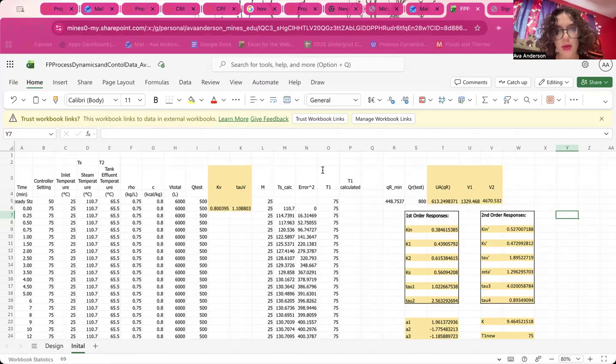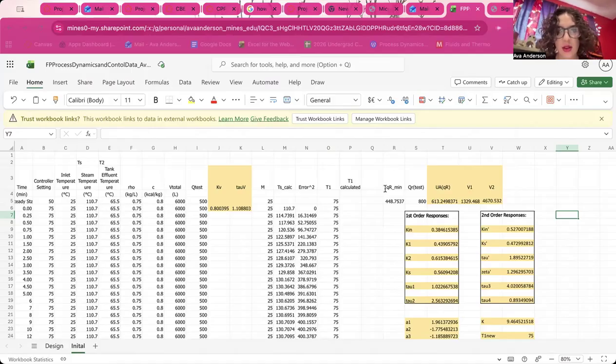Physical parameters were determined using energy balance relationships. UA is the overall heat transfer coefficient, that ended up being 3,360. The mixing volumes were calculated. V1 is 1329 liters, and V2 is 4,670 liters. The internal recycle flow rate, QR, ended up being 800 liters per minute. Those values are consistent with the observed slow mixing behavior near the heating coil.